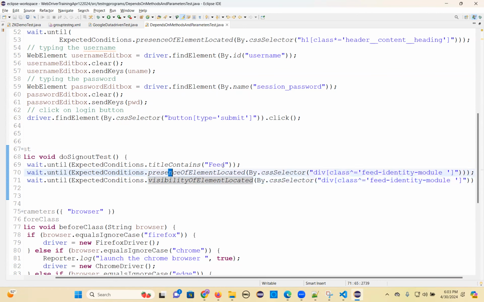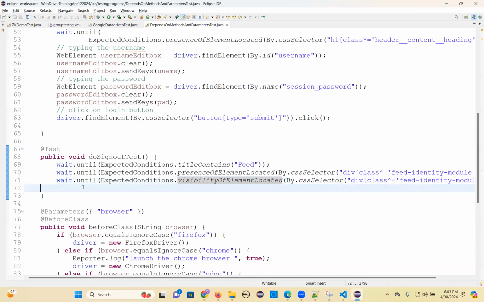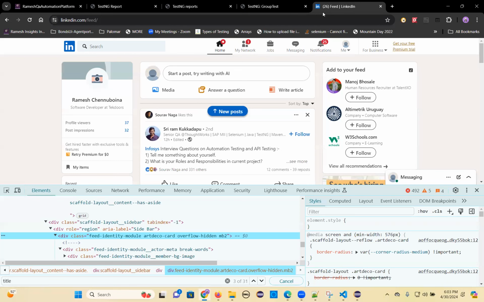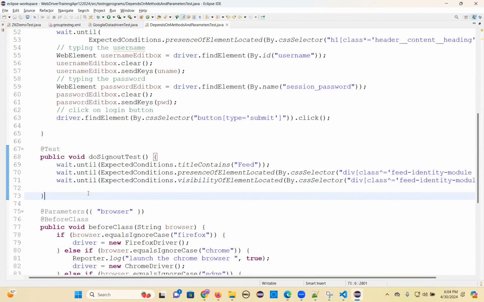So I'm waiting for the presence of this element and also the visibility of that element, making it stronger. It will wait first for the title, because I'm coming from another page. I need to wait for the title, then for some unique element in this page. I'm making the visibility of that, and then this is the one.